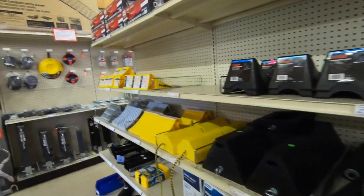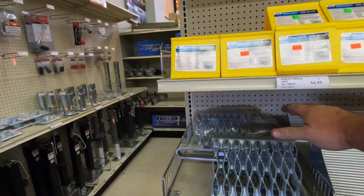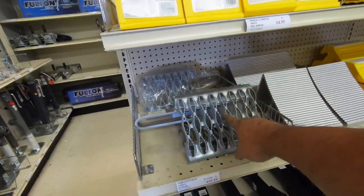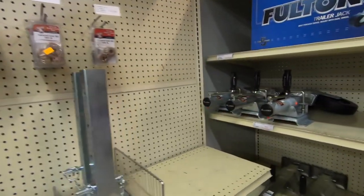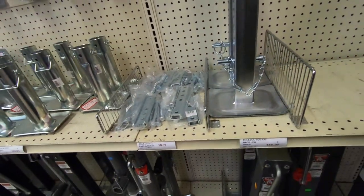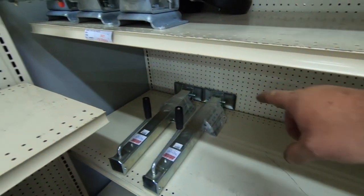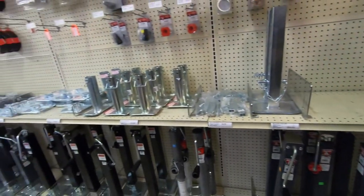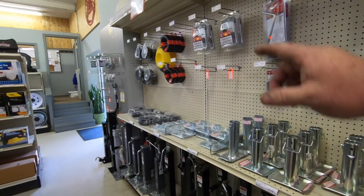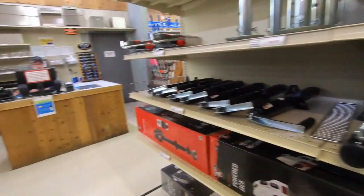This is what you use when you're broken down on the side of the road. The wheel chocks to hold everything down. These are really heavy duty. These are awesome. A whole assortment of trailer jacks and different foots. Like if you want the big foot, if you've got a really heavy boat trailer and your trailer came with this one over here, and I'm probably moving this a little too fast. But they have everything you need for your trailer jack, trailer parts and stuff like that.